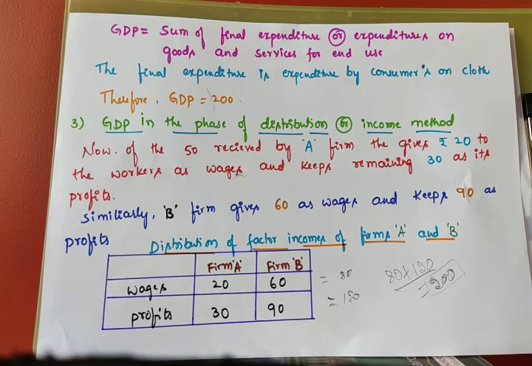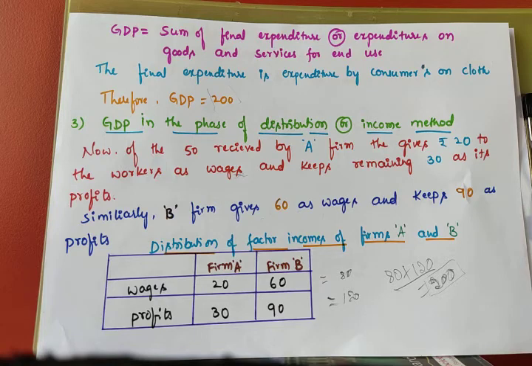Which one? Income method. In the income method, the expenditure should be equal to the income received by all the individuals or factors of production. The factors of production, land, labor, capital, organization, when provided, the households or people will get the income in the form of wages, rent, interest, and profit. Okay, so how can we explain with the help of the income method? Imagine, you know that very well.